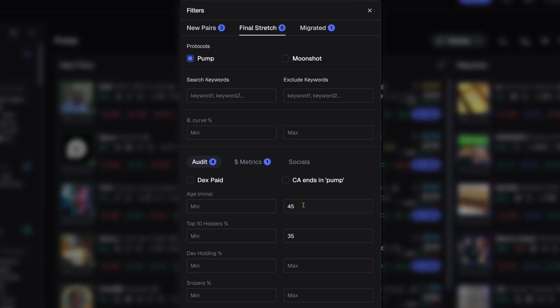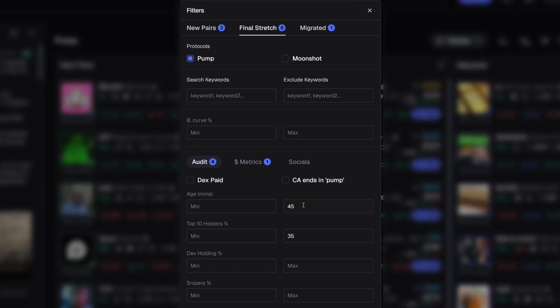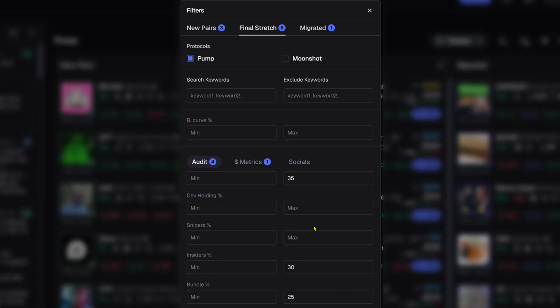I don't want anything that is older than 45 minutes only because that means there's not much interest in it. And if I get into that because I like other parts of it, maybe it's a narrative or it's a legitimate project for AI, or whatever it is, if everybody else doesn't care about it, then I'm going to be stuck in that position. And then it's going to go down in price, which means I lose even more money, the capital that I put in on top of the fees. So anything older than 45 minutes, I'm not interested in it, right? That means it's probably going sideways and then it'll go south.